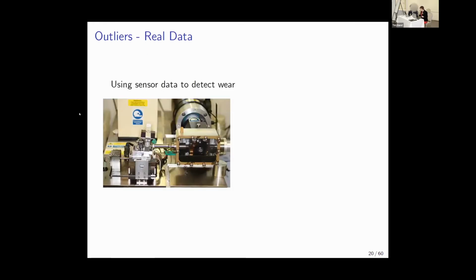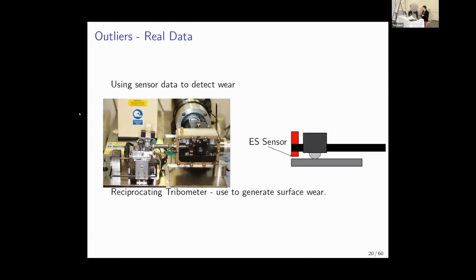This is the machine. A lot of the data was done by my colleague Ping Lu, who did all of the hard work. This is the simplified diagram. It's called a reciprocating tribometer, or the TE77, to those that know it well. You scrape a bit of metal along another bit of metal, because modern machinery doesn't wear out. It is designed to last for decades. It's brilliant stuff, unless you actually want to see some wear.